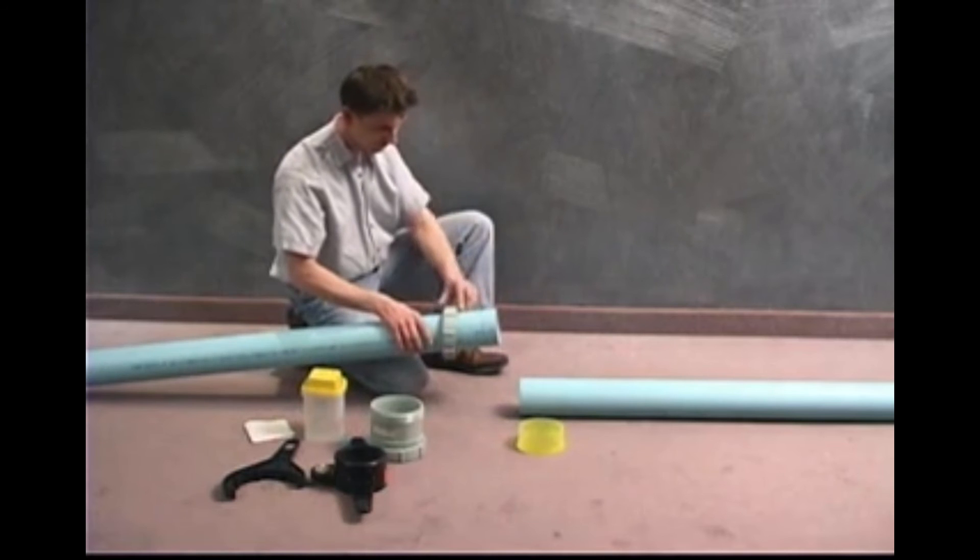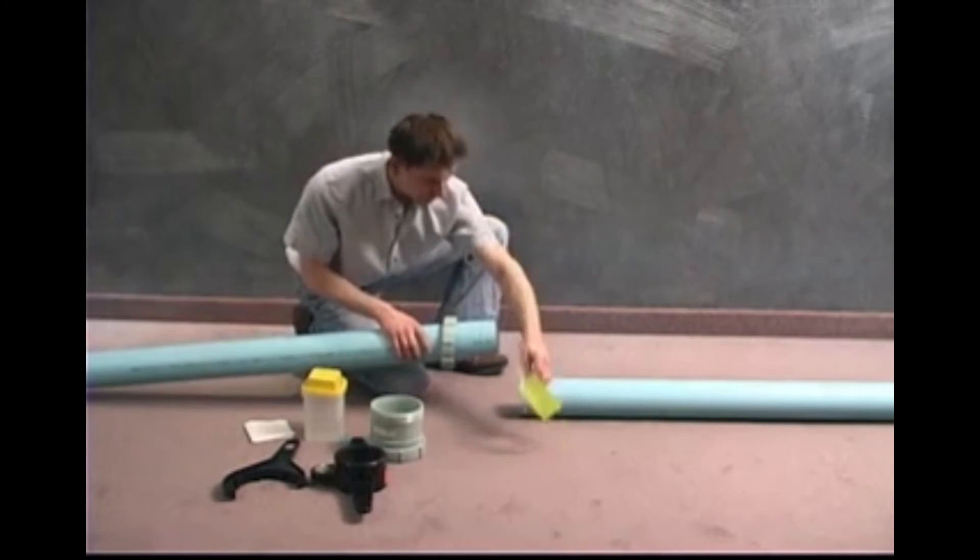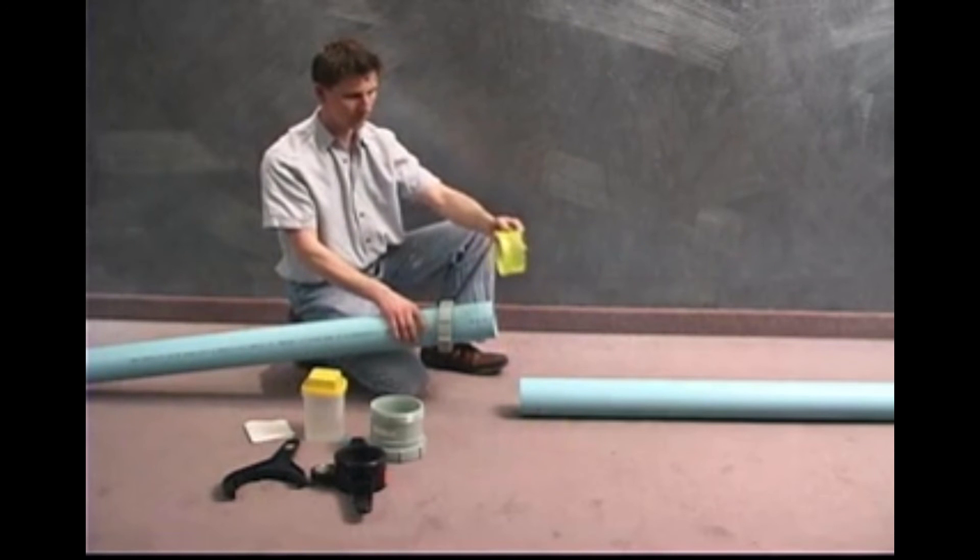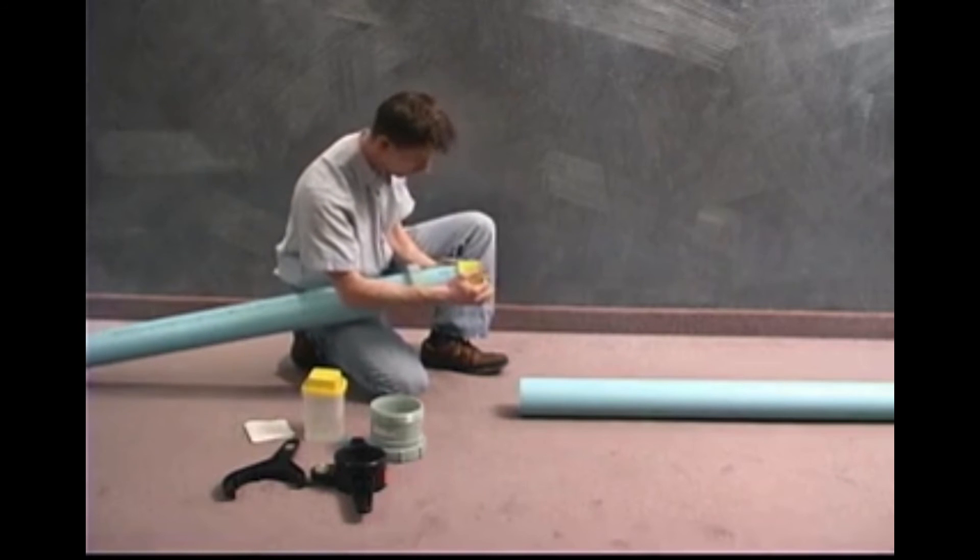Place the nut onto the pipe with the threaded side to the spigot end of the pipe. Take the yellow elastic olive, stretch it and pull it over the pipe with the thick edge first and the taper pointing to the spigot end of the pipe. Slide it down the pipe and onto the groove.